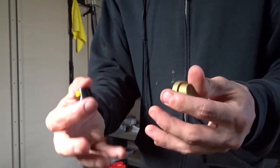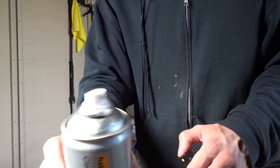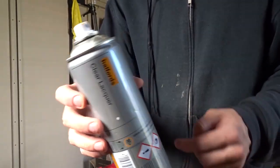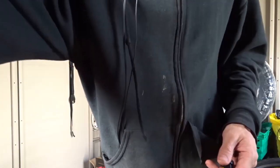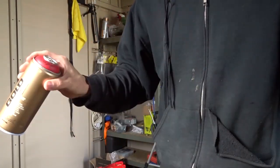Like, it comes out really slow, whereas other brands of spray cans, or the really budget kind, they come out at full speed all the time, and then when you get down to like the last little bit, it coughs and splurts, and it becomes unusable. With these cans, when it runs out, it just runs out, and that's it. No coughs, splutters, nothing. That's it, run out.